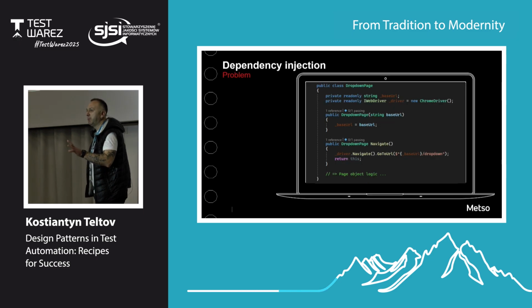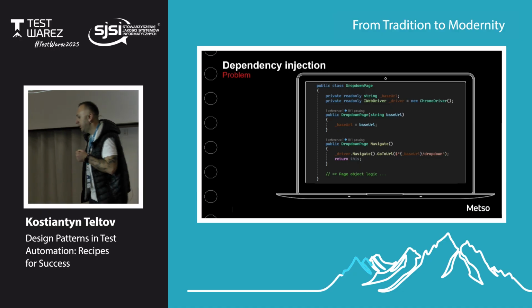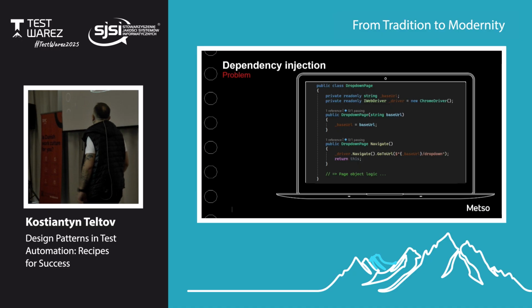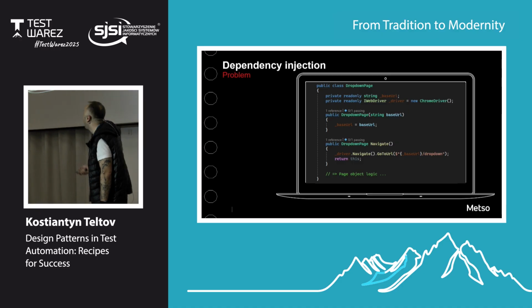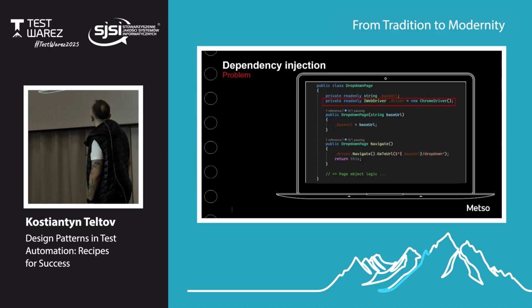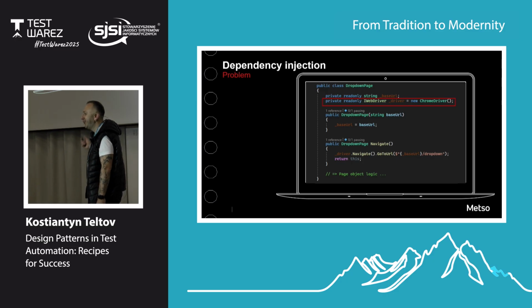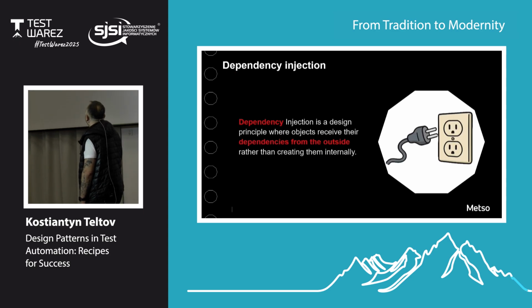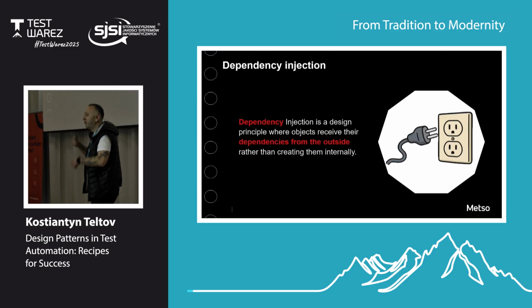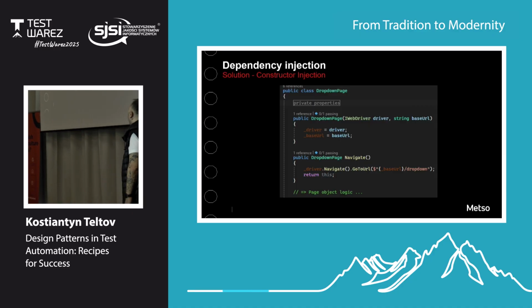There is one SOLID principle called dependency inversion. It's the last one in the SOLID principles. And there is an implementation of this principle called dependency injection. Once more, what is the problem here? We have a page object, but here we initialize the driver inside of this page object. Of course, if we want to use some other driver, we need to update our page object, and that's not the best. Dependency injection is a principle or design pattern where we move dependencies outside, so we don't need to create some object inside of our classes.